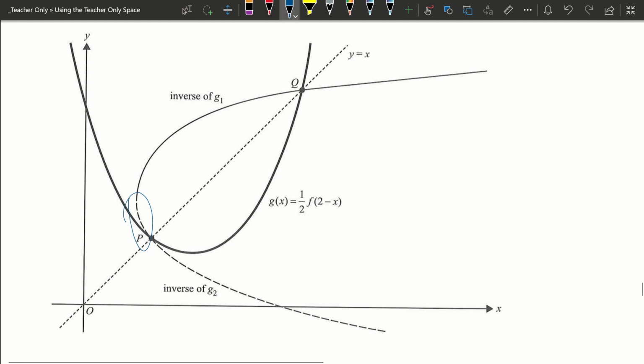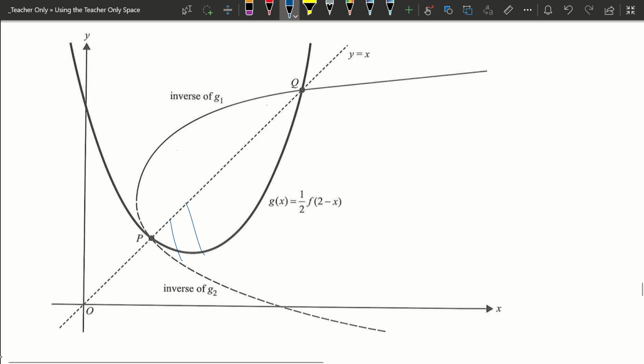So this part here really is made up of multiple functions. You have three curves basically that define this shape. So that bit is the complicated bit. You have to treat that separately to that, and then to that, and so on. So a lot of work to do, but if you realize there's a lot of inverses going on, the area is symmetrical by the line y equals x.